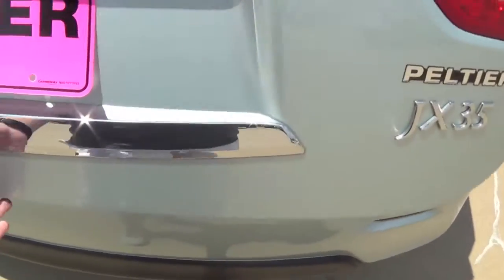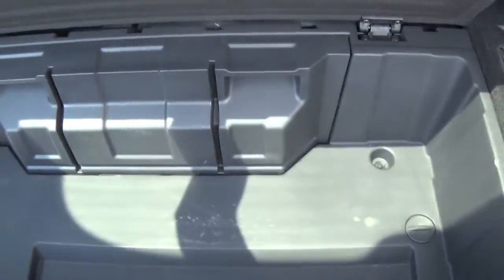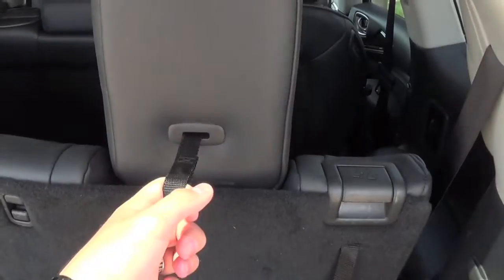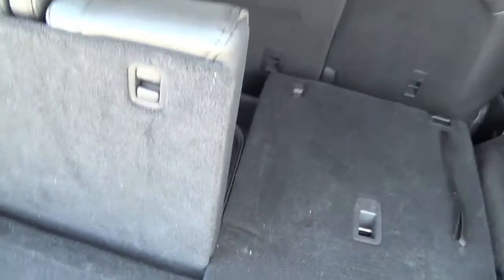Opening up the rear end, that didn't sound right. Opening up the tailgate, you have metal protected skid plates right here, and then you have a little storage bin down there, which is actually quite nice. And then the lid for that is damped as well. You have 4 cargo tie downs right here. And to fold the third row seat, all you have to do is lower those awkward headrests and push it down, and you get a flat load floor, which is very nice. And it is a pretty big load floor.